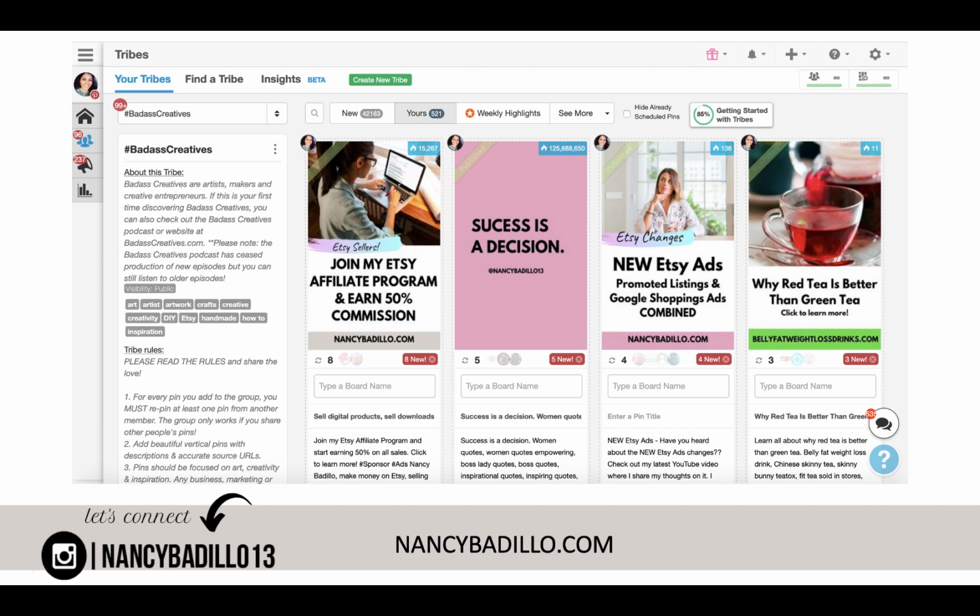When you hover on top of the actual pin, it's going to give you a breakdown of Pinterest shares, Google Plus shares, and Facebook. These are the 3 channels that Tailwind calculates it has been shared over. So you can just hover your cursor over it and you'll see the breakdown. And I'll show you in a few because I'm going to show you some additional pins that I have been pinning.